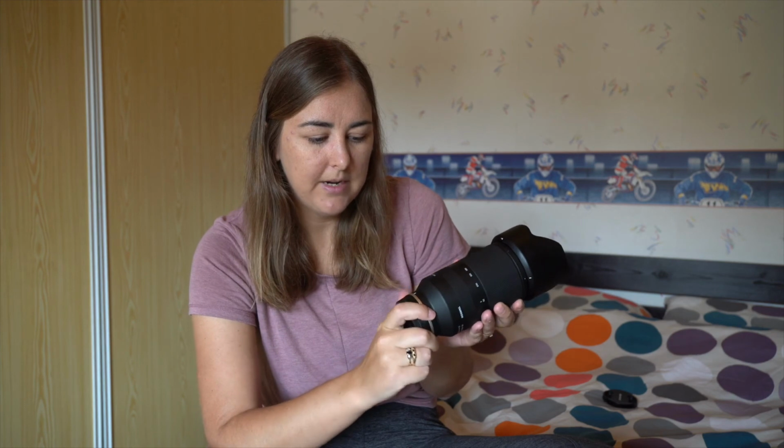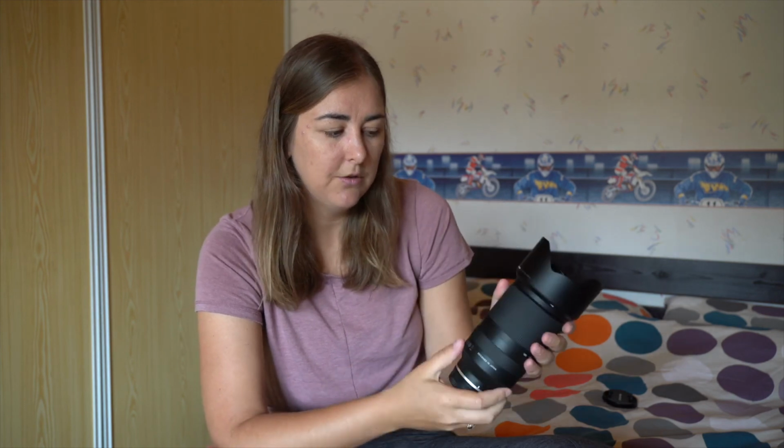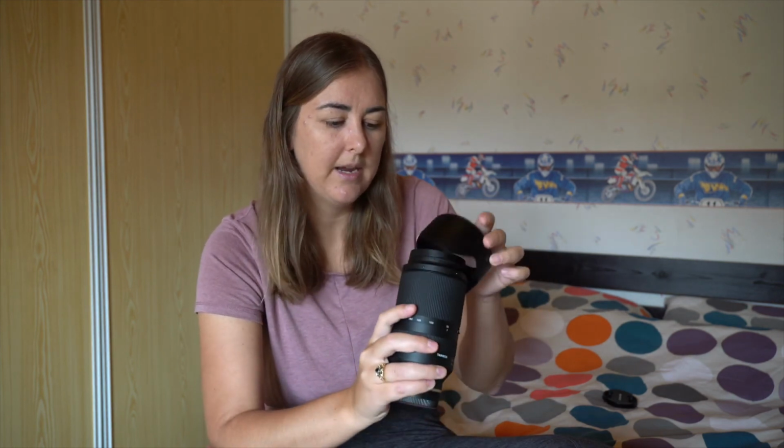Overall, I've just really enjoyed using it. I just think it's such a brilliant lens. I cannot wait to, like I said, go actually traveling with it and use it in different places, photographing lots of different things. So I think it's going to be amazing. It is heavy, but I have a really great bag. I'm going to talk about that in a video coming soon as well. I have a really great bag for my camera equipment, so I don't mind carrying it, and actually it's not been an issue at all.